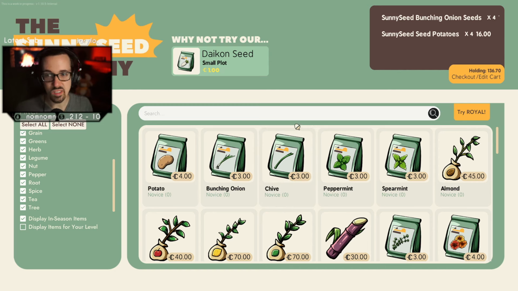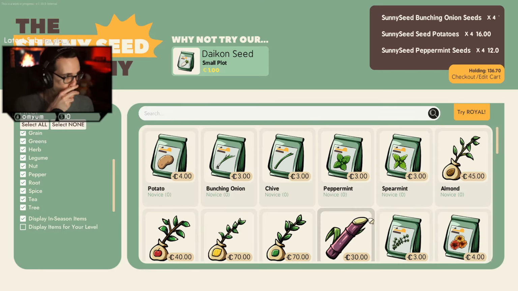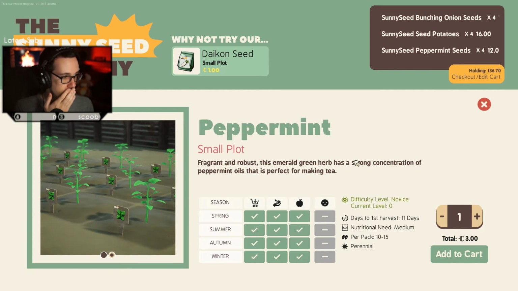This is cool. I'm getting a couple extra seeds. Peppermint? That's a perennial, so that will go and live forever. Oh, this is a pro tip, just buy one. Of everything? Yeah, go look at it. Like one of the plants, the pages you were on. If you see, there's a little thing that says seeds per pack. Per pack? Oh, you're buying... Oh my gosh.